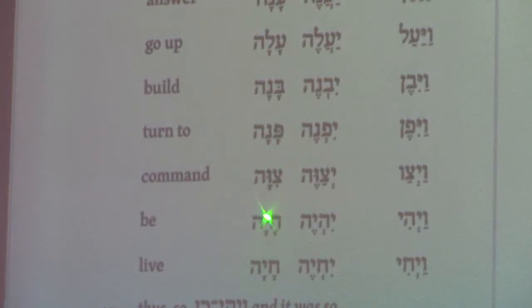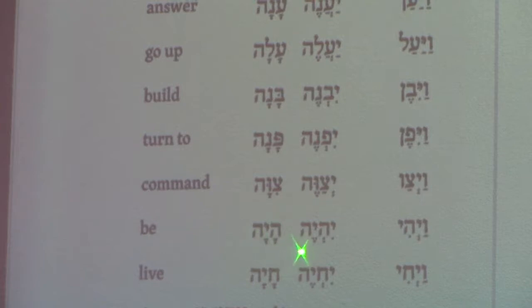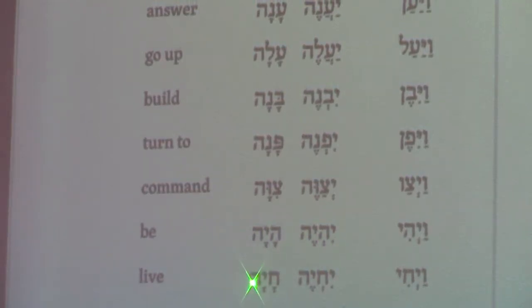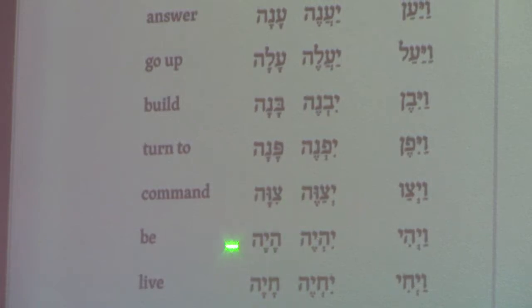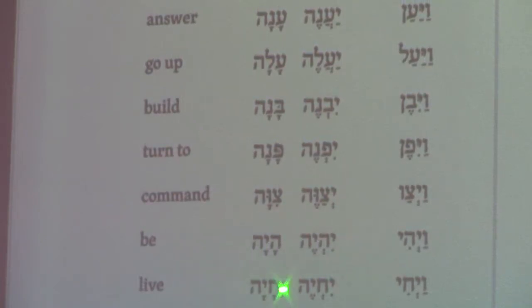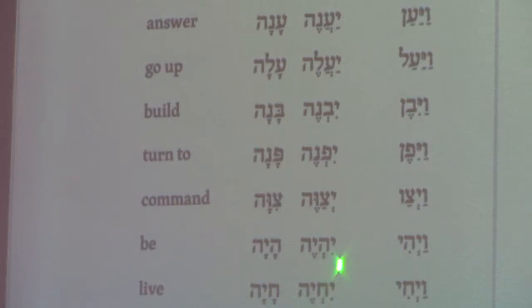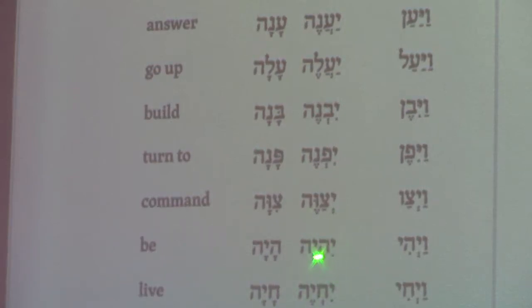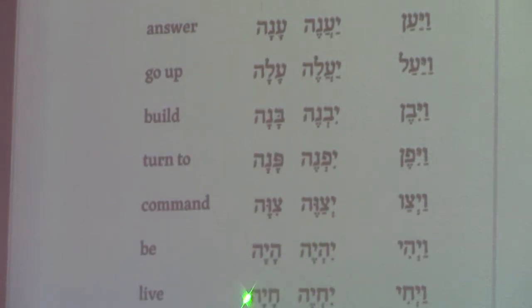But now come on down here, Haya, wherever you have two qamets, it's going to be hireq, yod, segol. Do you see that? Anytime your root form has the double qamets, that starts off with the same kind of vowel form, when you write the third person masculine singular imperfect, it's going to have similarly the same kind of vowel pattern.